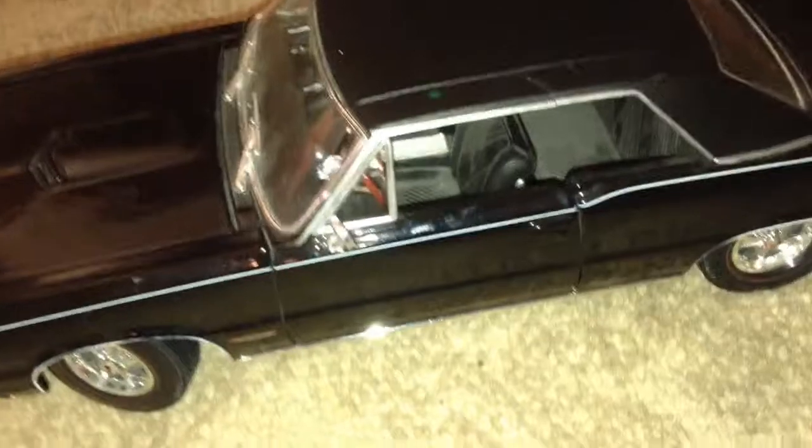It's the Pontiac GTO. It's a pretty old one, like a really old one. Yeah, for a couple of years now. Looks like.